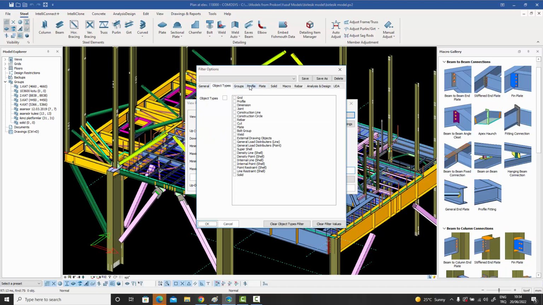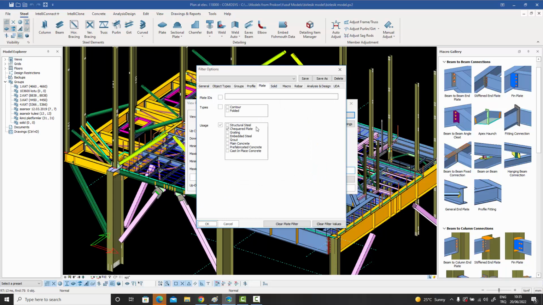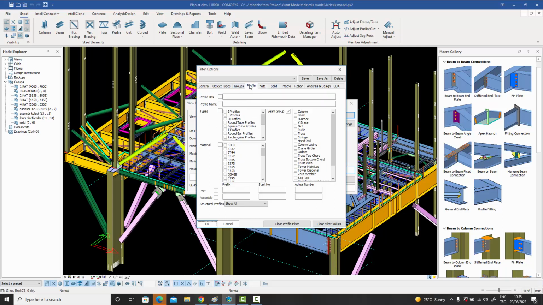For profile types and for plates, we have all sorts of filters, but these are basically field-based filters, if you will.